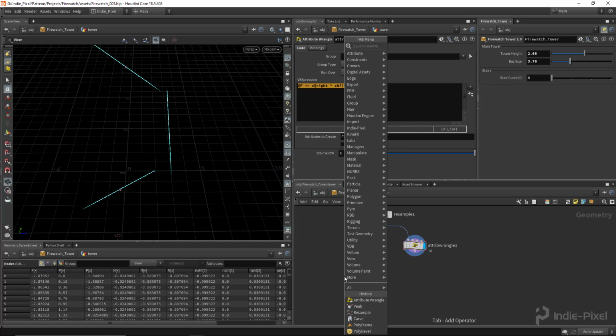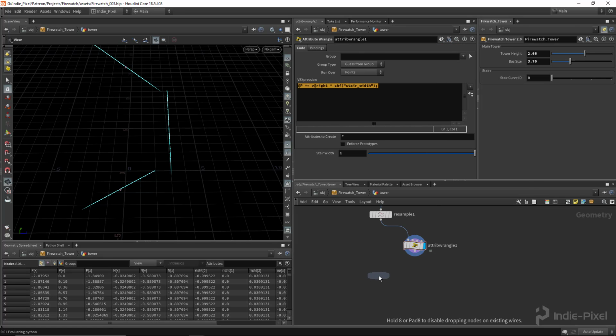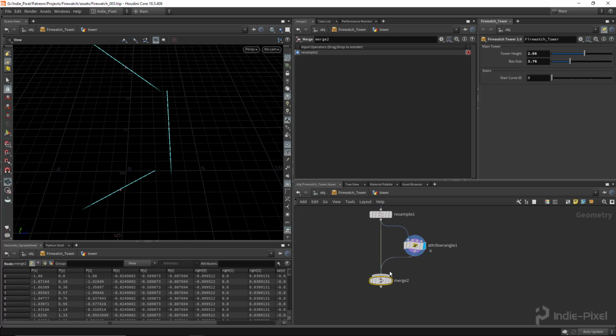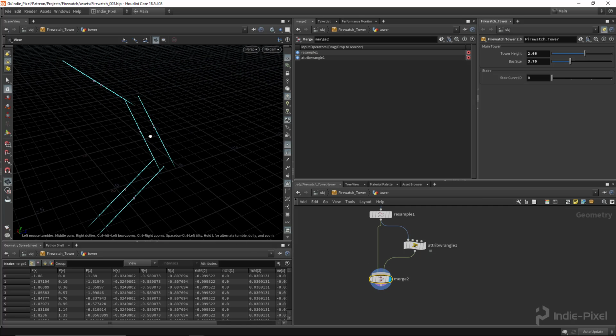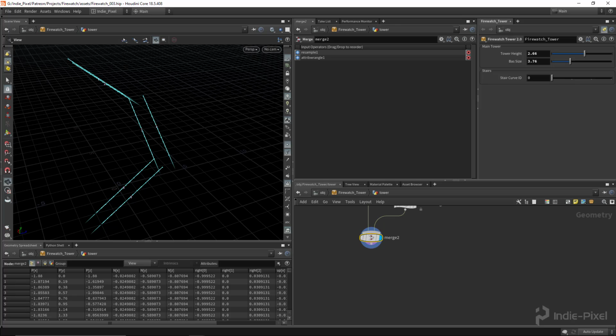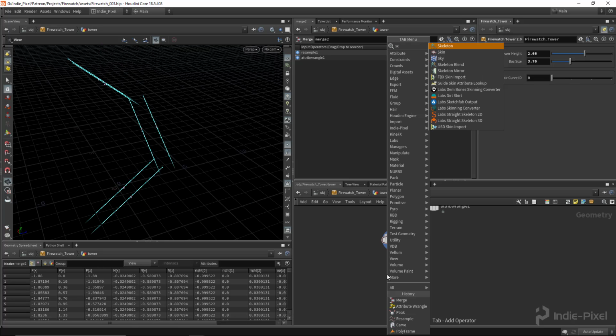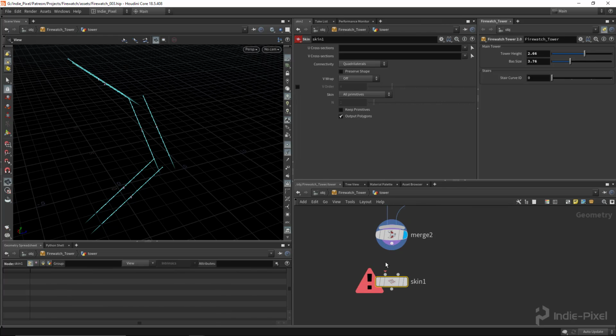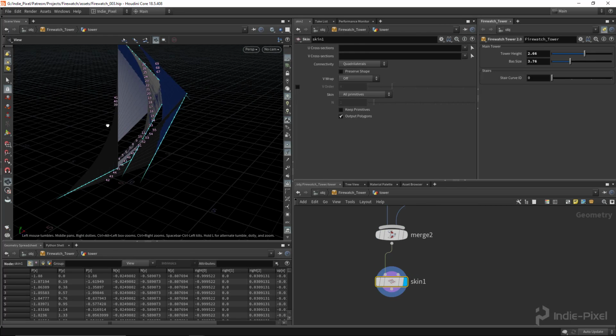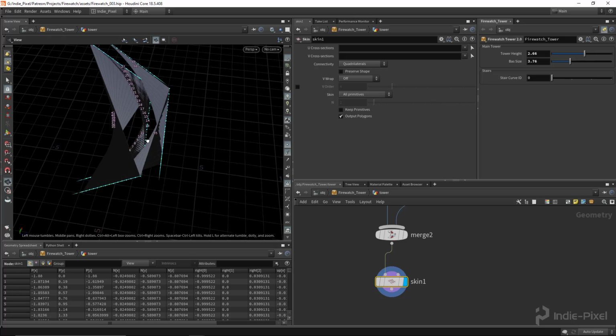Awesome. So now let's merge this stuff together. So we have both these guys. There we go. Beautiful. And then what I'm going to do is skin this. So what we can do with the skin node, let's drop down a skin node and take a look at this here. So I'm going to feed these guys in, and right off the bat, you're going to get a mess, right? It's just going to create a mess.